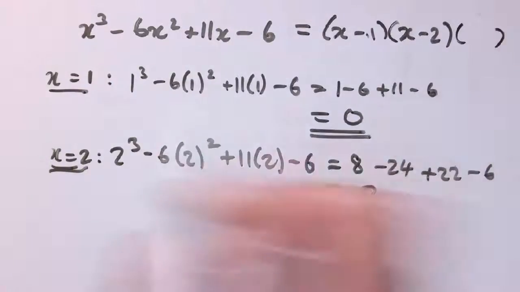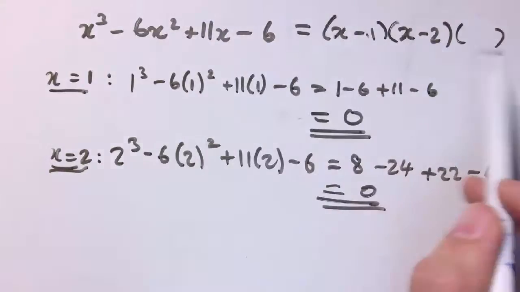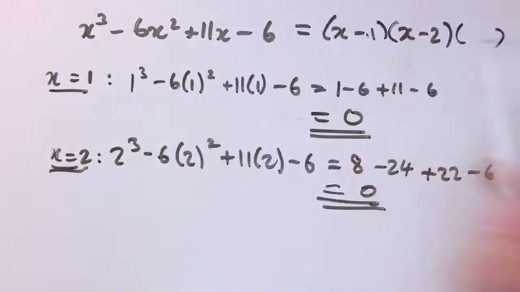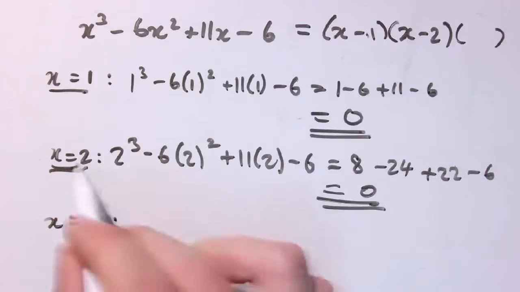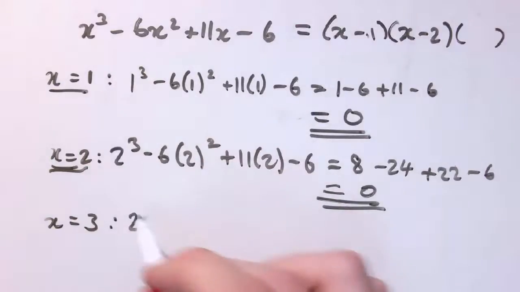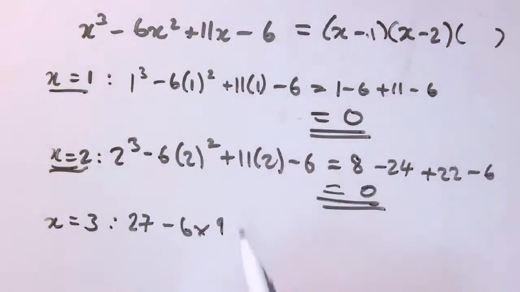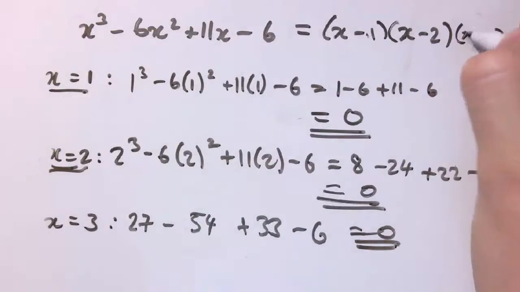Now I could keep looking, or I could try and find the other one. Actually, if you thought about multiplying this out, minus 1 times minus 2 times whatever goes here must give this, so actually the last one is going to be minus 3 probably, but let's just check. So when I substitute in x equals 3, I get 3 cubed is 27 minus 6 times 3 squared, so that's minus 6 times 9 plus 11 times 3 is 33 minus 6. 6 times 9 is 54, so that's minus 60 plus 60, so that is 0. So my final factor is x minus 3.